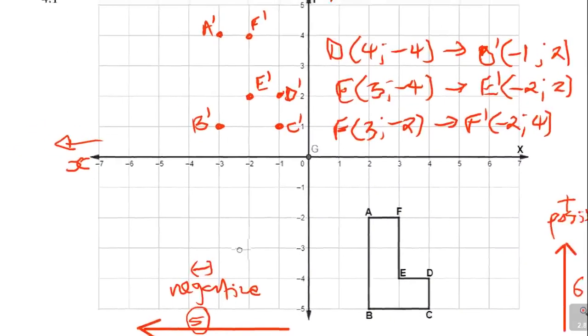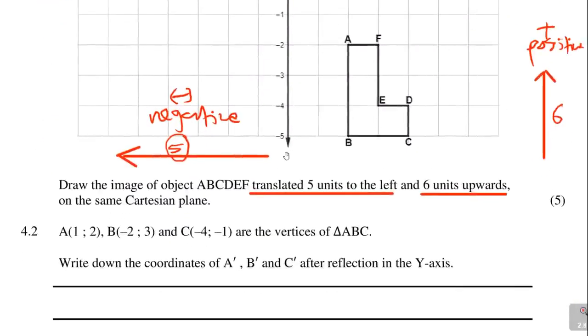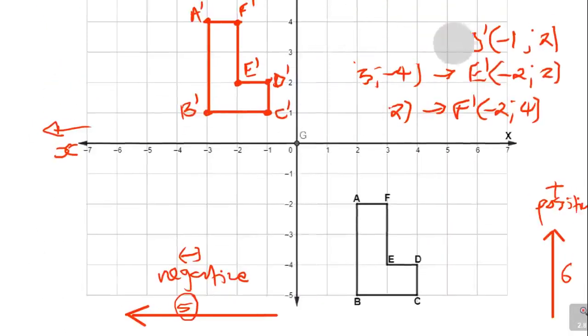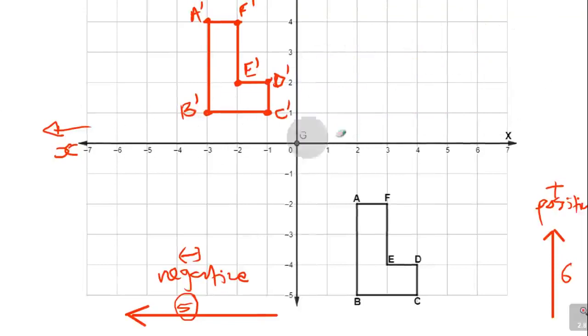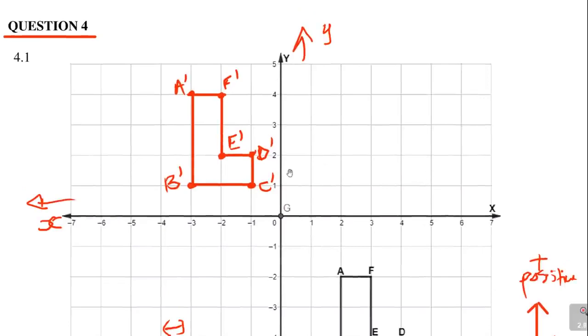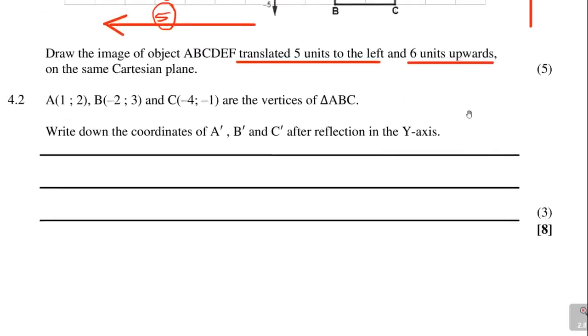Are you seeing that? And then now when you join these points, because they said to have the new image after the translation, that's what they wanted. They wanted you to come up with this. Are you with me? So the question was, draw the image A, B, C, D translated, on the same Cartesian plane. So they didn't want this as such, but you needed to come up with this image. But you see the working that I was trying to bring to you. So this is the new image. Okay, so let's not waste time there. You get 5 marks. I think it's good marks.